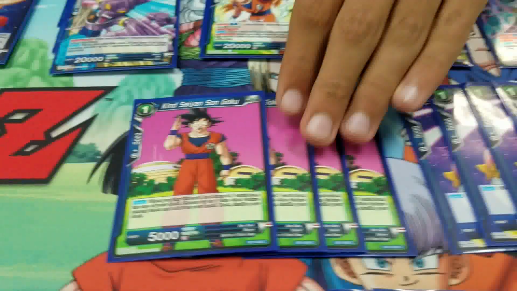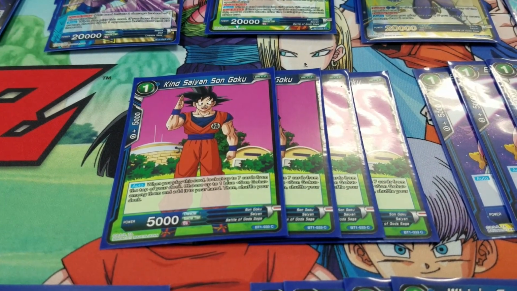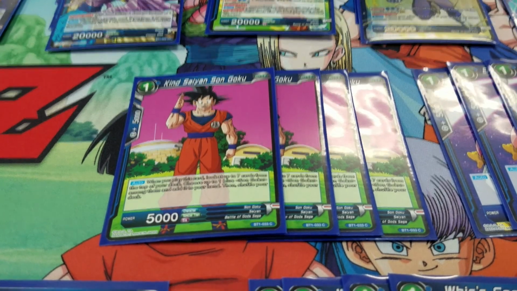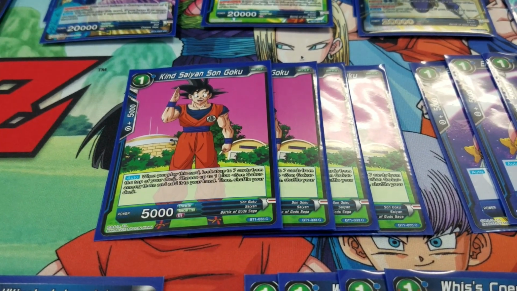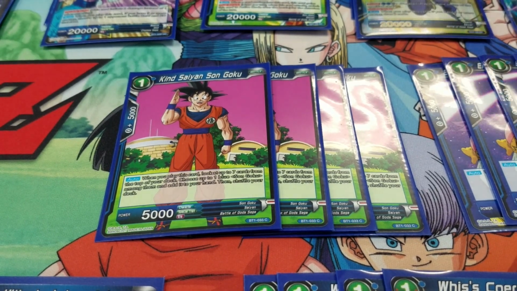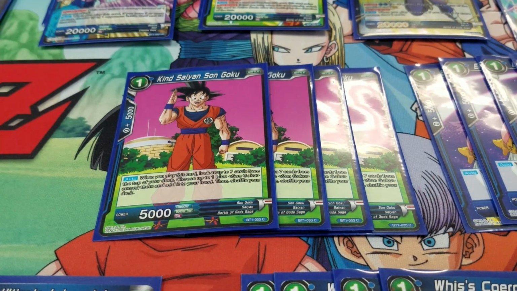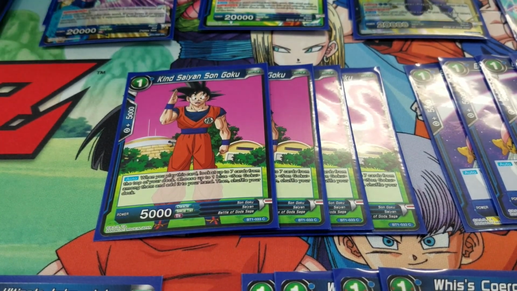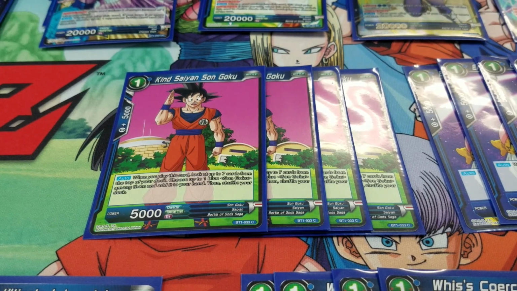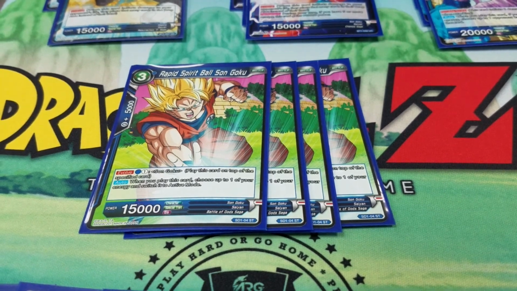The next card I have in the deck is Kind Saiyan Son Goku. He helps you filter out the other Gokus that are much more powerful in your deck, and he is also like a card balance. So even if you play a matchup like Broly or Vegeta, he helps you stay even or positive on your hand. The reason we have him is because we have plenty of Goku targets to fetch from.